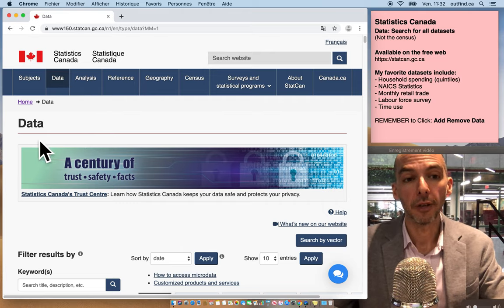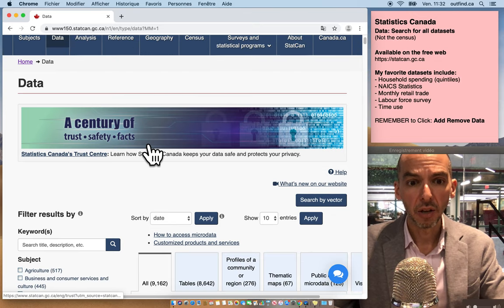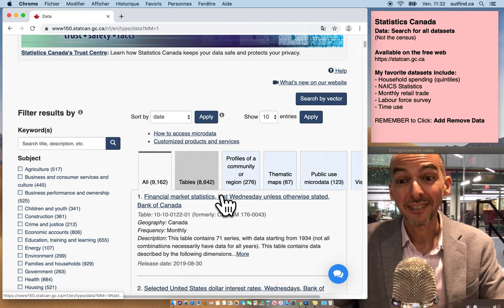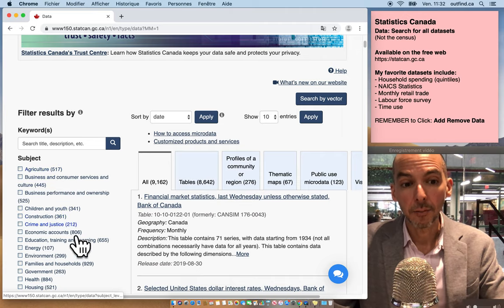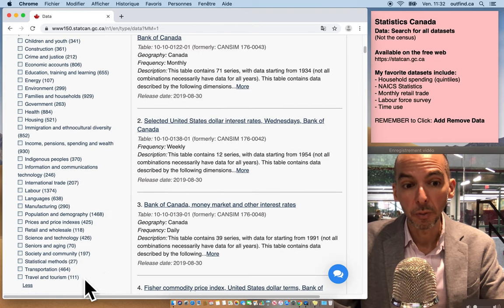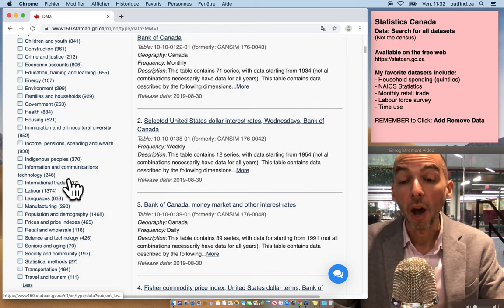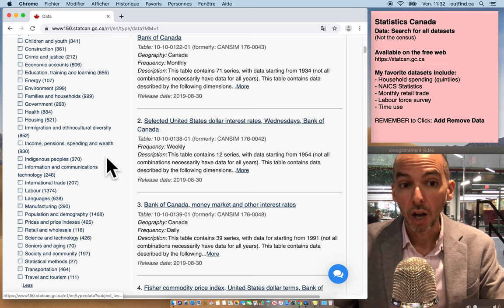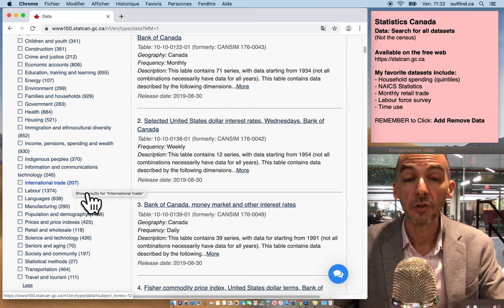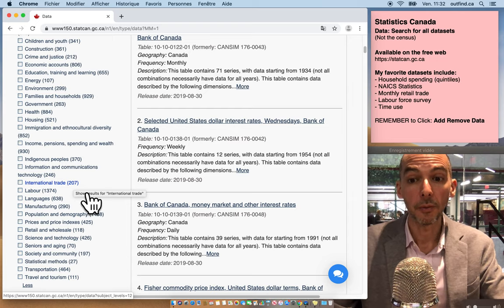So here's how it works. Now, what this system has is over 8,600 data tables, right? That's a lot. And they're filed by subject. So you should take a bit of time just to explore the list of the different topics that are covered in the system. You could explore that to get a sense of the kinds of words that StatsCan uses to describe some of the common things that we're interested about.